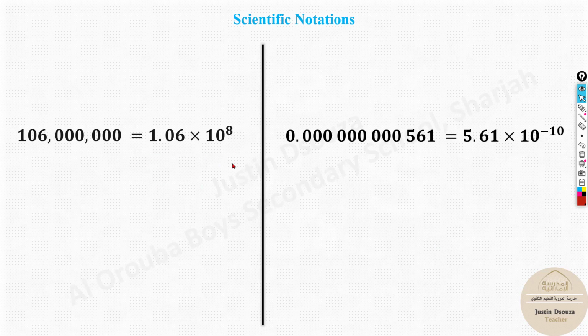These are the scientific notations for these two long numbers. You can see scientific notation simplifies this and gives in a standard form any sort of number, may it be very huge or very small. We have learned in the previous video about scientific notations. Now we will learn how to solve scientific notations.